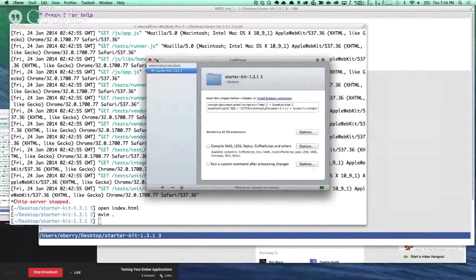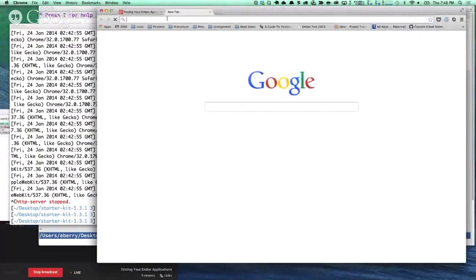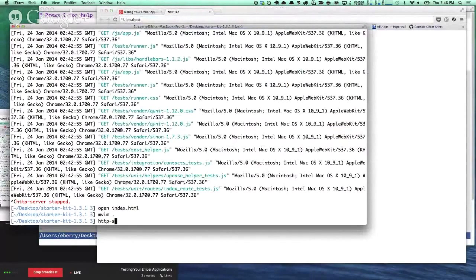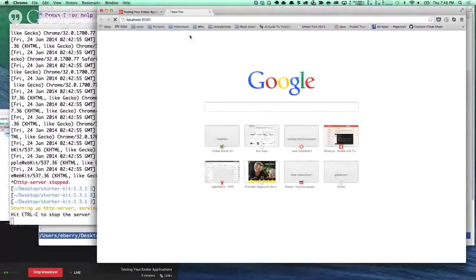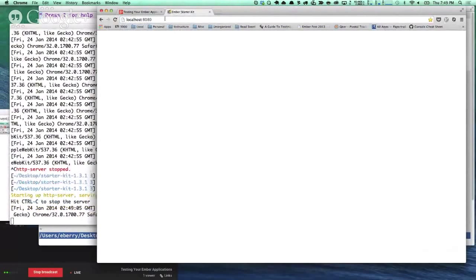Okay, so now if I come back to my browser, I'm going to go to localhost:4808. Okay, cool, it looks like it's working.